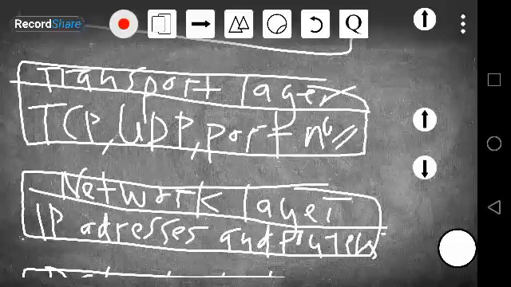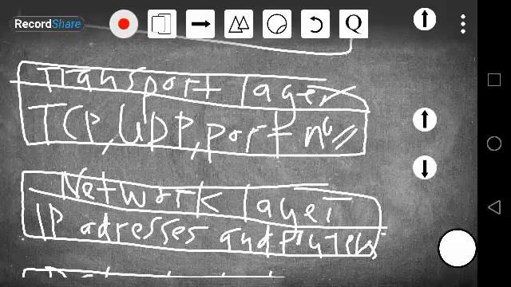TCP stands for Transmission Control Protocol. So it is a protocol that governs the transmission of data over a network. Okay.